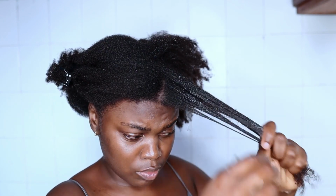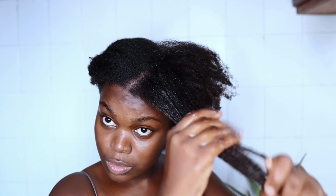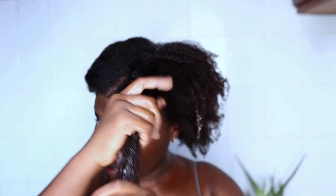Now I'm using warm water because it's very good for the hair, and it actually helps your hair relax and prepare your hair for the detangling process. After applying the warm water, I'm going to go in with my conditioner, which I'm going to apply all through the length of my hair while raking it downwards.